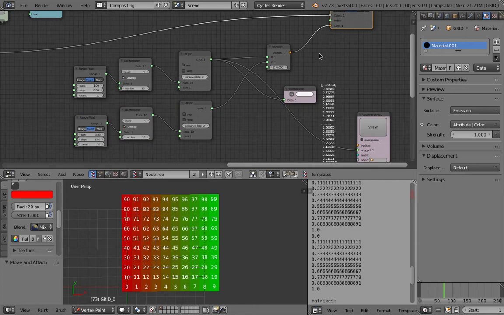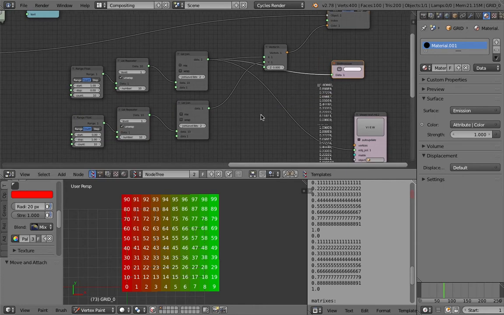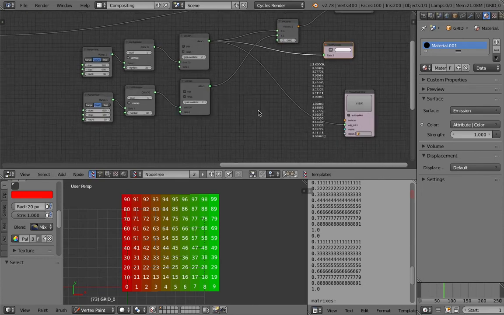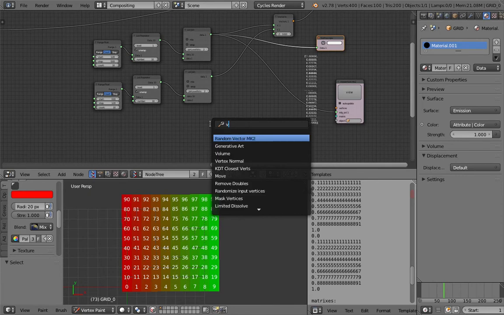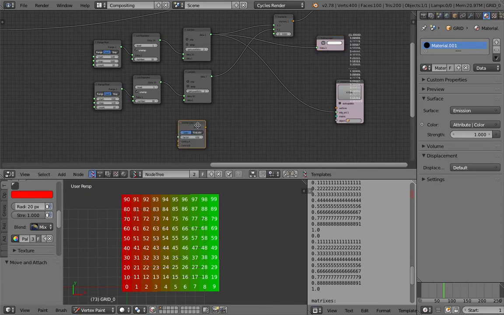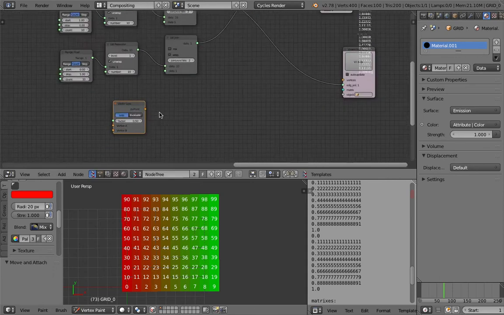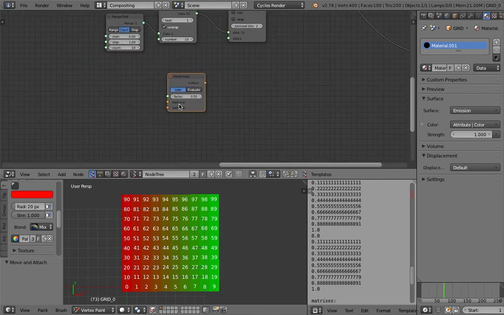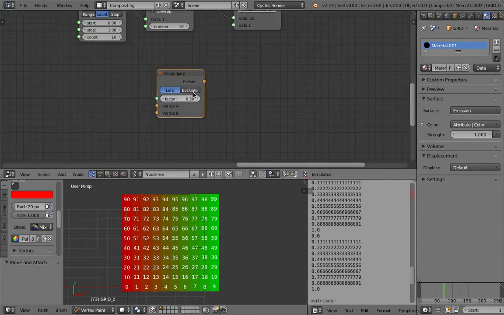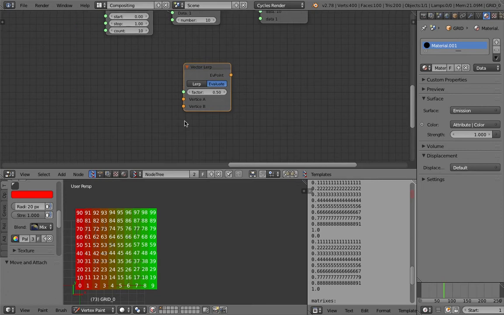We can at some point do the same thing in a different way. Maybe I should actually show you real quick using vector lerp. Vector lerp is actually very interesting. If we use vector lerp evaluate here, don't use the lerp, use the evaluate, and we have two vectors.